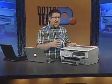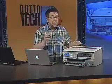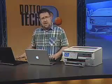Let's spend a little more time on HP's PhotoSmart C8180 and look at the CD and DVD drive in this all-in-one. Now, as you'd expect, we can make CDs and DVDs directly from memory cards or by scanning in documents, which is a very convenient process. It's also great for backing up your photos and for sharing them.